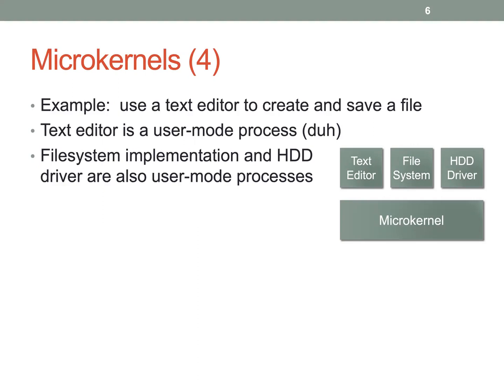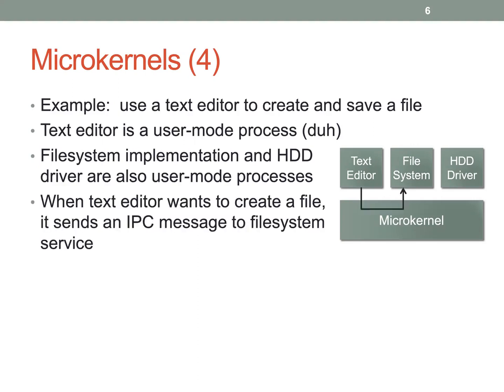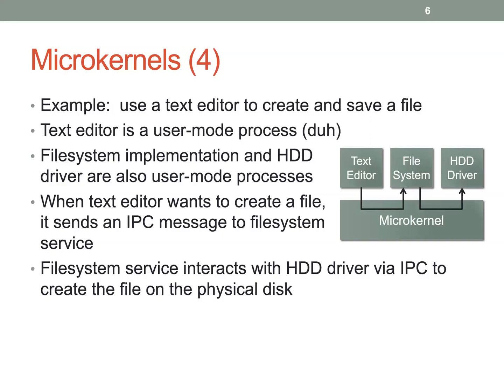And the disk device driver also is not in the kernel. So you have these other processes that handle these kinds of tasks. And so when the text editor wants to do something with a file, the way that it does it in a microkernel architecture is it sends a message, an inter-process communication message, to the file system saying, hey, I want to create a new file. And so the file system driver says, okay, let me look at what path that's at. Which device is that path going to reside on? Where is that going to exist? And then it can go ahead and send a message to the disk driver.